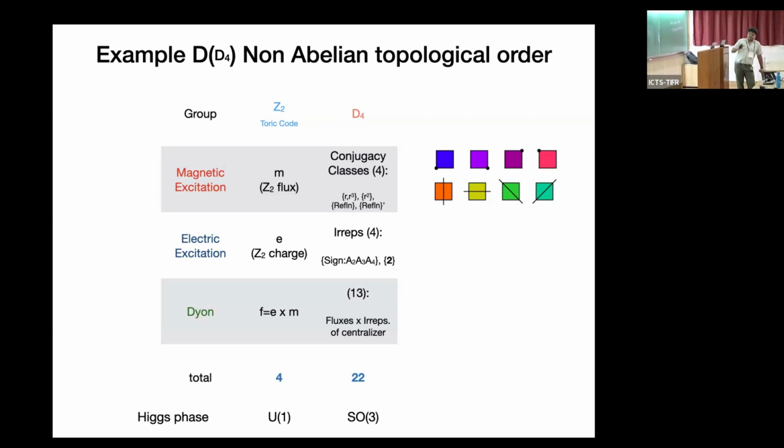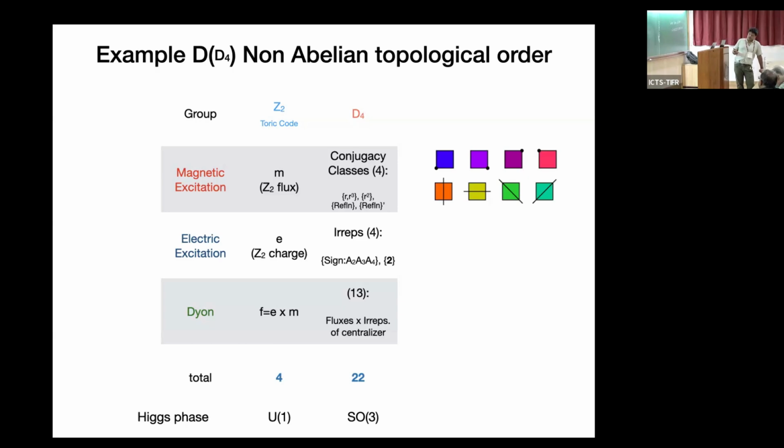Okay. So there is no dynamics in this. So we're just asking what are all the distinct excitations of this theory, what are the different anyons in this theory? You might say, let me just pick any random irrep and combine it with one of these conjugacy classes. But because these are non-abelian, you cannot do that.